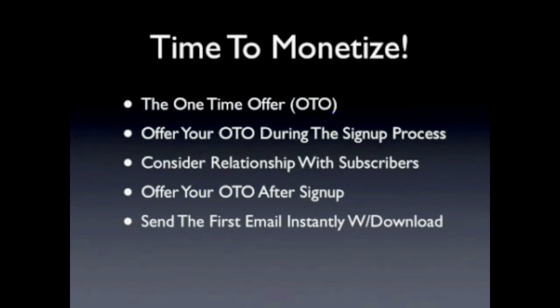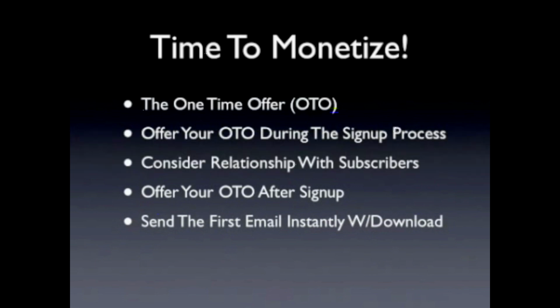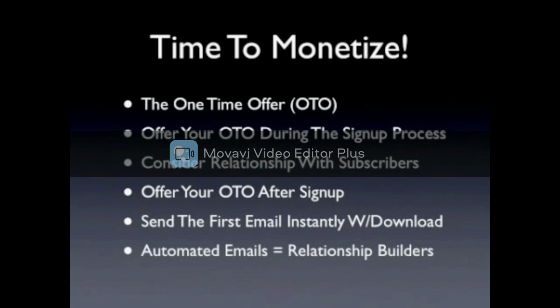Personally, I send out the first email instantly that features the download URL to the free product that I initially offered, and then one email per week, all on complete autopilot. These emails contain no promotional material and are geared towards establishing a rapport with my list and developing a relationship.